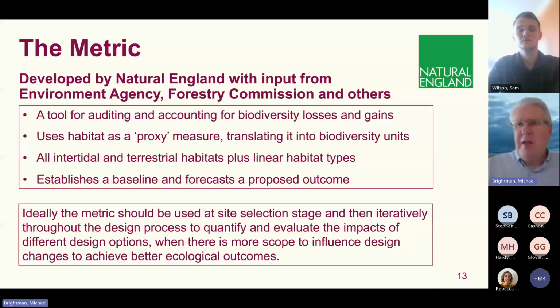So as part of that site selection, the landowner will have done a baseline calculation of the biodiversity unit value of the land. The best practice advice is to then do a second calculation for each of the different design options for the site, using the same metric, and to use those outputs as part of a conversation that influences design and achieving best ecological outcomes.